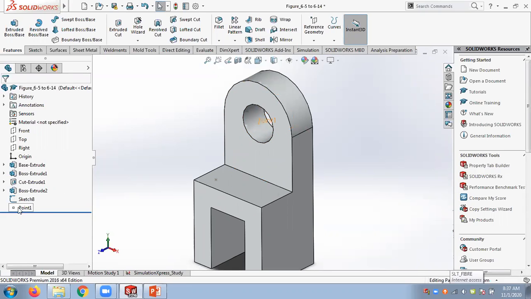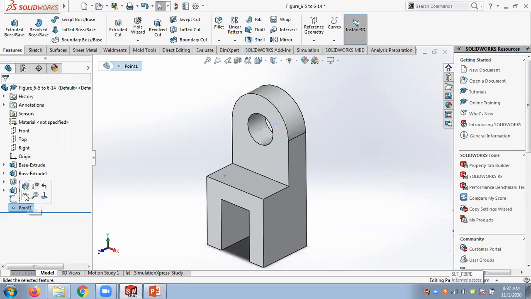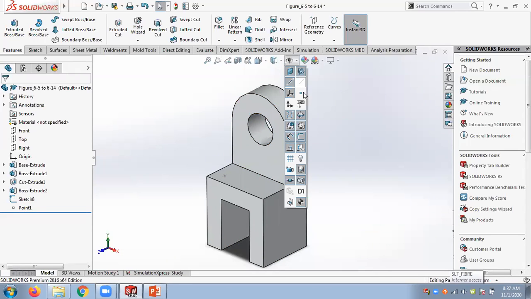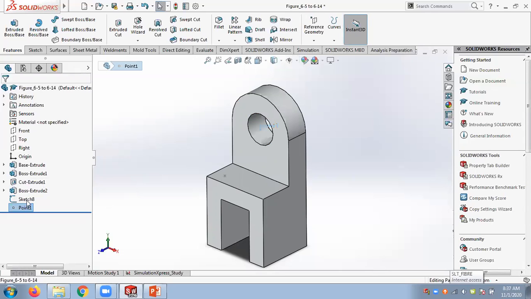If you just look at this, this is not a sketch. This is like a feature. So you have this point as a feature in the design tree. Now it will be hidden automatically. If you want to unhide it, it's now showing, but you may not see those things clearly unless you tick this button. There's a button called view points. Sometimes this is disabled, so you need to enable this button, otherwise you may not see the points you have created on the screen. So we will just hide it.